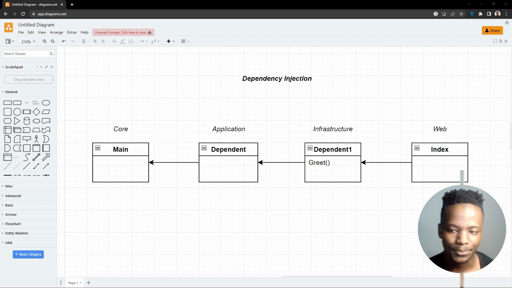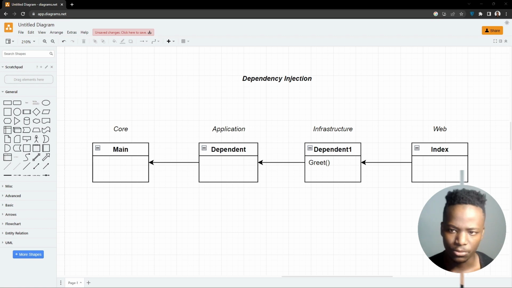What is dependency? Dependency is more like an object relying on another object, meaning an object needs another object to fully work. Right? So I'm going to try to simplify this and explain it pretty fast. Let's say, for example, we have three classes: A, B, and C. And then we say B is dependent on A, meaning if we want to use B, we're going to have to create an object of A. I hope that makes sense.